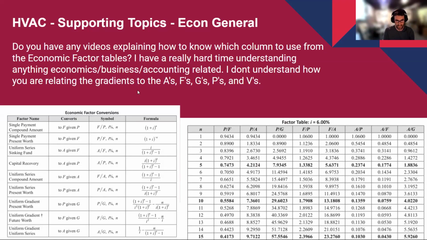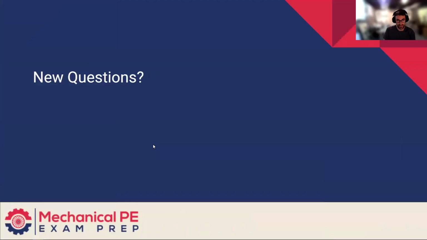So if you know the interest rate and the number of years, what you want to go from and what you want to go to, like you want to go from future to present or present to future or whatever, then you can calculate for any number of compounding periods and any number of years what that economic factor should be that you would multiply by. That's the most general way to go about it, and that's the most powerful way because you can do it for any values of interest rate and years.